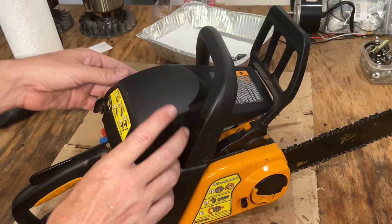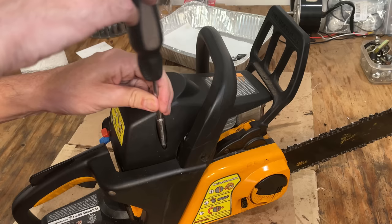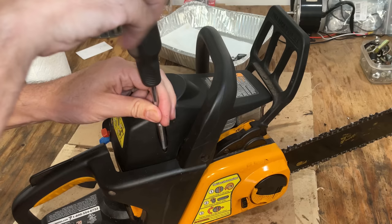Just putting the cover back on. It's going to make it a little harder to adjust, but I don't want to overheat the engine, but it's only temporary. I did order a new plug and air filter, but it's going to be a few days before I see those parts.